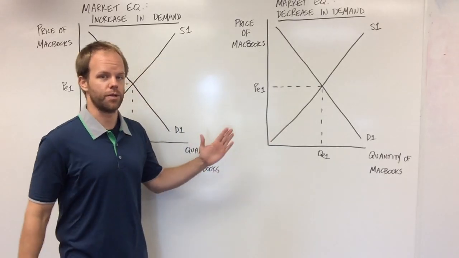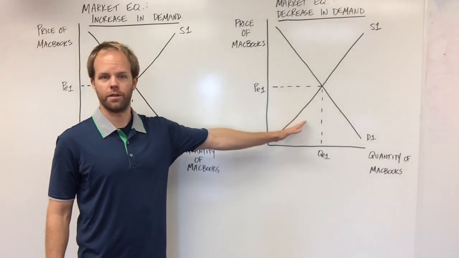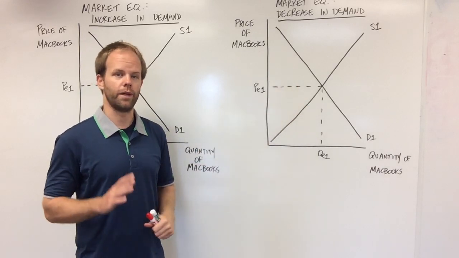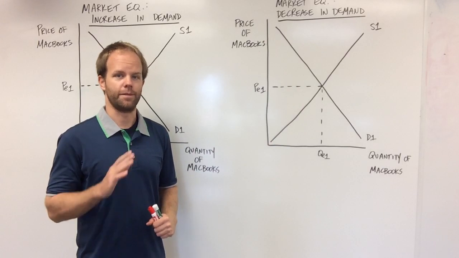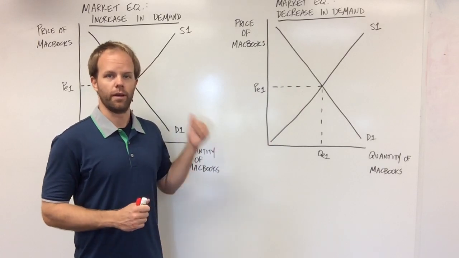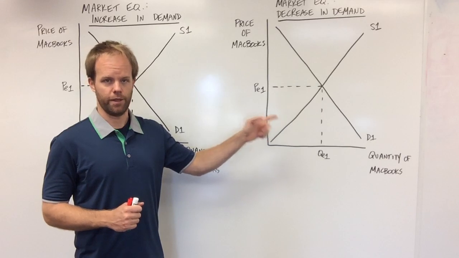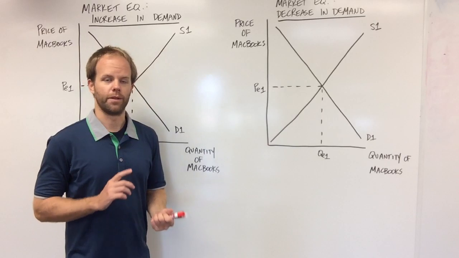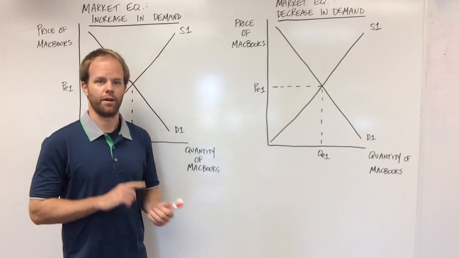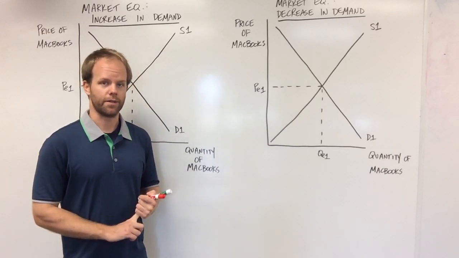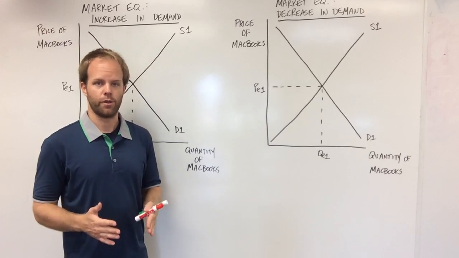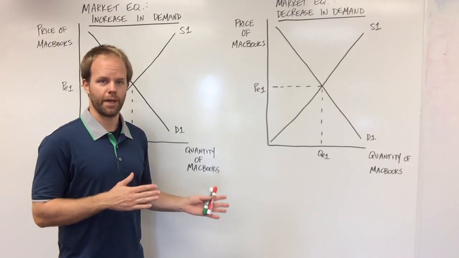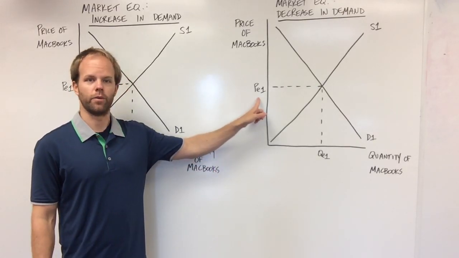Now, those outside forces, in this case, are determinants of supply and determinants of demand. For this video, we're only going to talk about shifts of demand, right? We're going to show an increase in demand and a decrease in demand here. We will cover supply shifts in a separate video, but specifically we're going to get into the ideas of excess demand or excess supply, or a shortage or a surplus, right? Because when supply or demand shift, that changes our equilibrium.